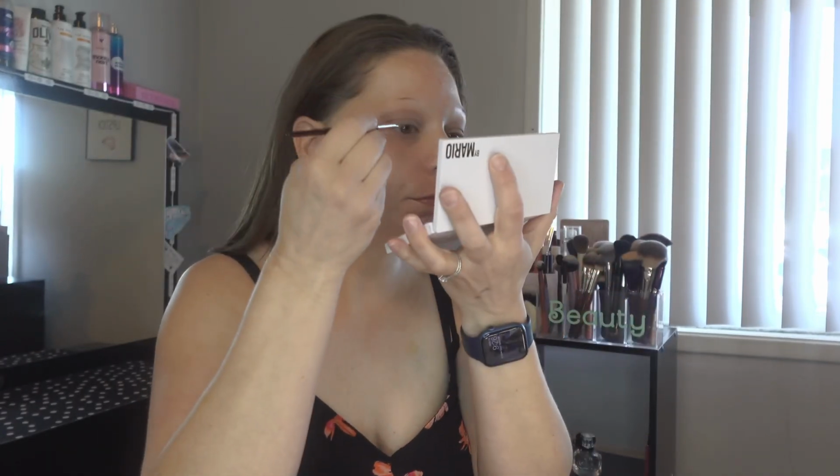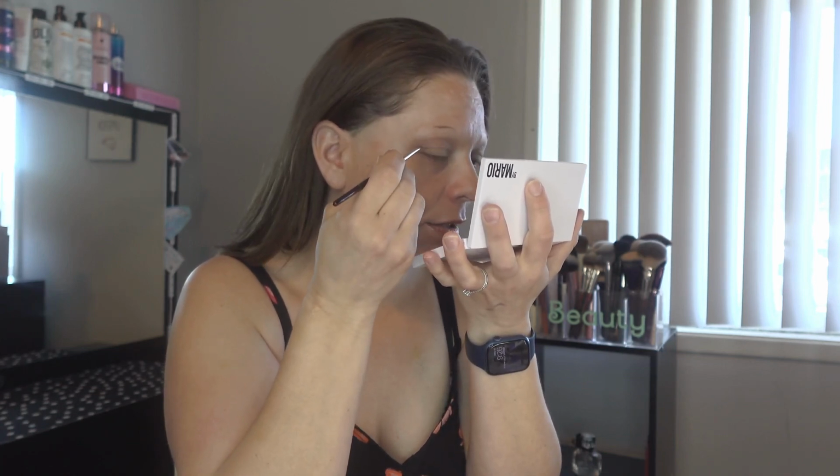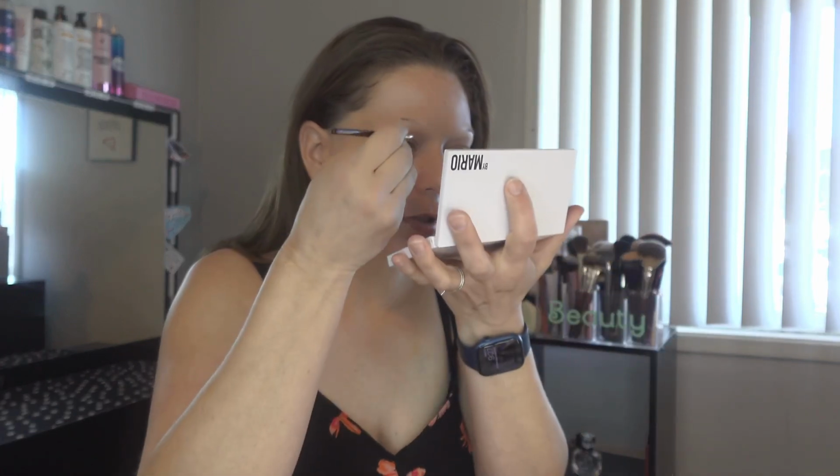And I'm just going to dip in, and then I do like to tap it off a little on the back of my hand just to make sure we don't have too much fallout or it's not too pigmented, because again, I like to use the eyeshadow because it's a very subtle wash of color on the lid, and it's very smooth, and it's very forgiving, especially for hooded eyes. It's very forgiving for mature skin.